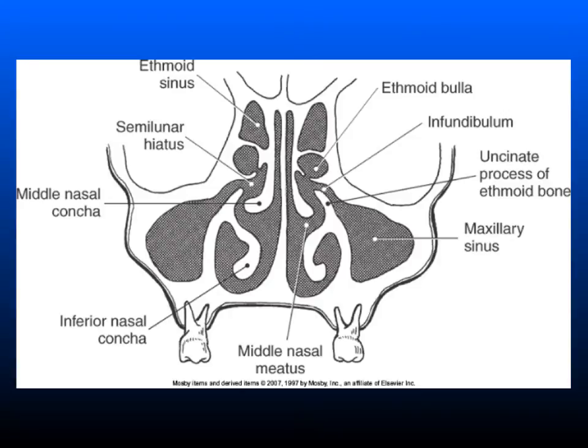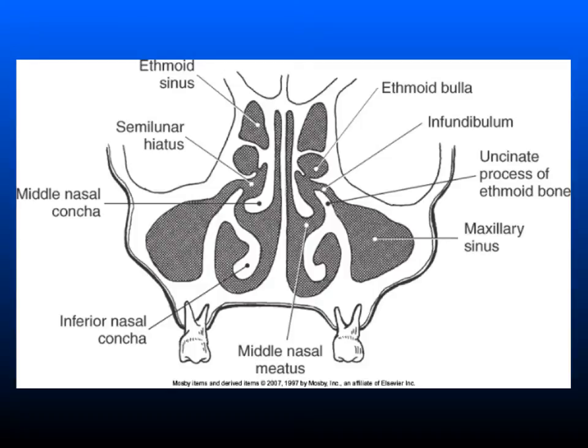Later on, on a question, I might ask you and say, well, where is, for example, infundibulum? Infundibulum is just a very thin pathway that's between the ethmoid sinuses and the maxillary sinus. Later on, when we talk about brain, there's actually infundibulum inside the brain too. So here for the sinuses, just know that it's a very small passage between the ethmoid and the maxillary sinus. And that's one of the major parts of the osteomeatal complex, infundibulum.